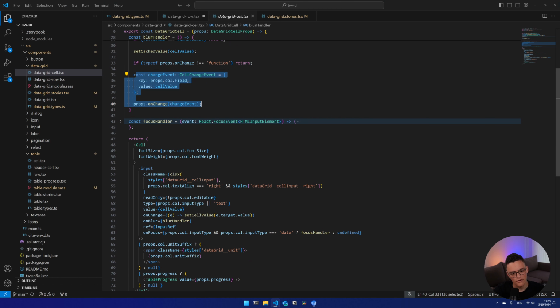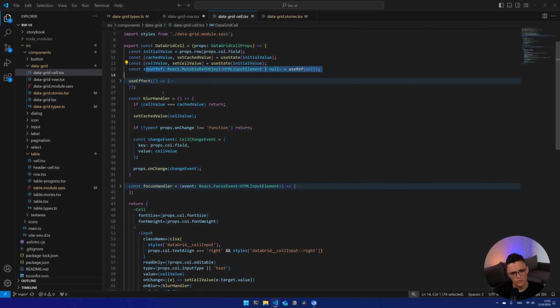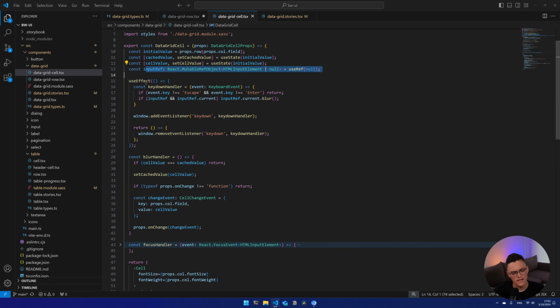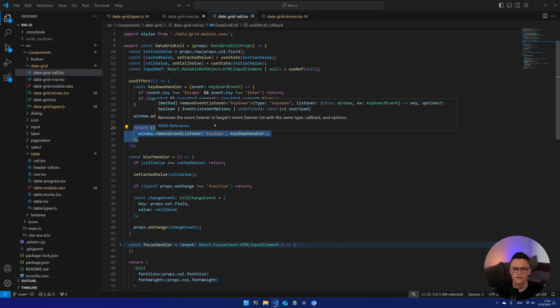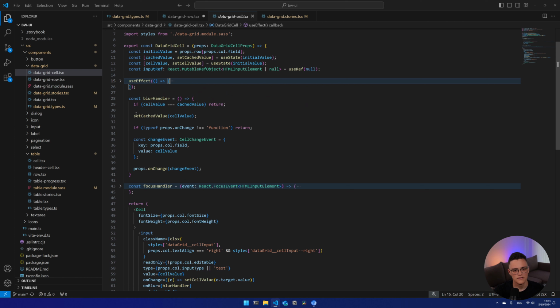For that, I have a ref of this input right here, input ref, and I do this effect, a keydown event listener that checks if the key is escape or enter, and then if the input ref is available, we blur it programmatically. And I clean up this event listener in the effect so that when the component unmounts, it's removed from the document.